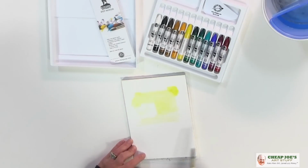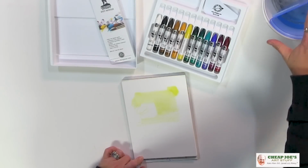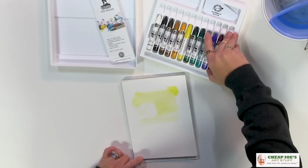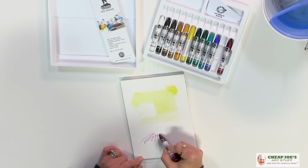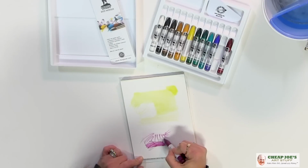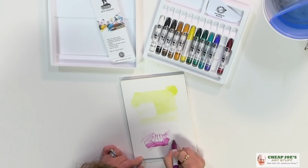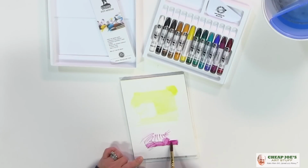But what happens if we do this and then we just have a wet area on our surface? What happens there? Well, let's see. We'll take Passionate Purple because it is cool and I like it. And we're going to take this and we're going to draw into this wet area, and you can see that you have a much softer, more expressive line that comes from that. It blends very, very easily. It doesn't have quite as hard of an edge. And you can still get it really dark. It's gorgeous. Now you can still go back and wet it, do all that kind of stuff.